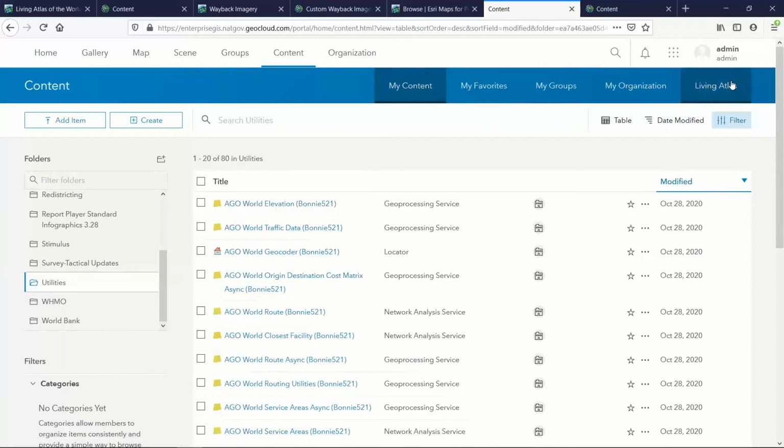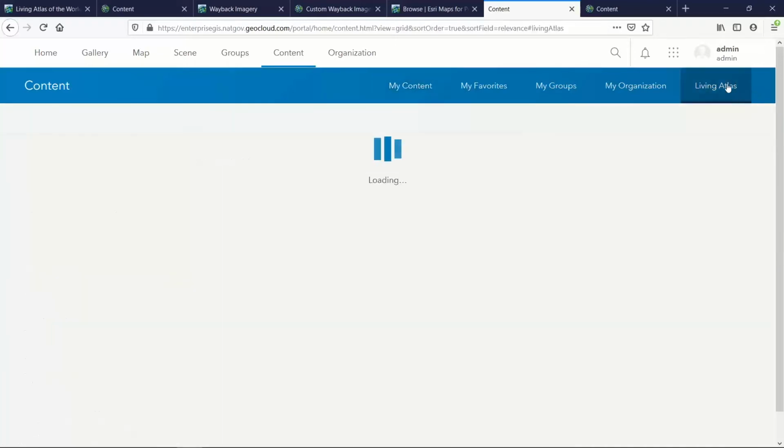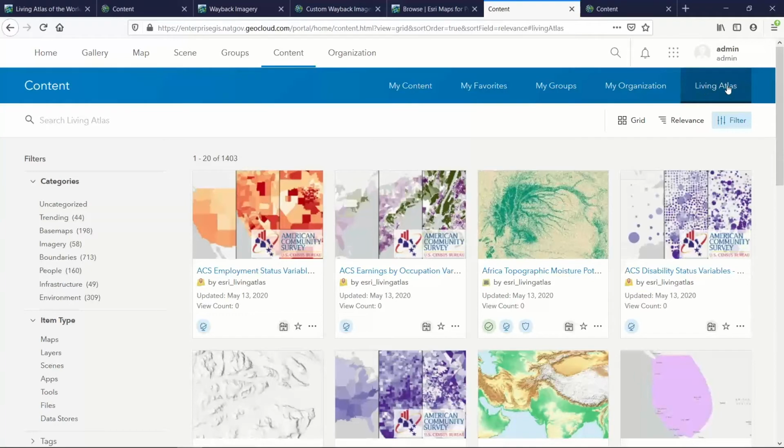And the Living Atlas content itself, so all the data layers, same as online, you can go to that tab here on the content page. Those will be owned within the portal by a default username, Esri_Living Atlas. So you won't see the original owner name from ArcGIS Online within the portal. They're all configured with this username. But any of your portal users can now come and browse through these items, and just like in online, you can filter them by category and region, et cetera.